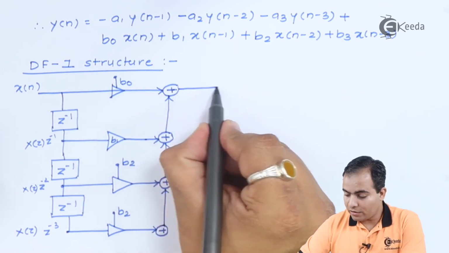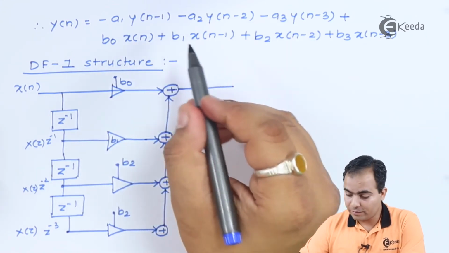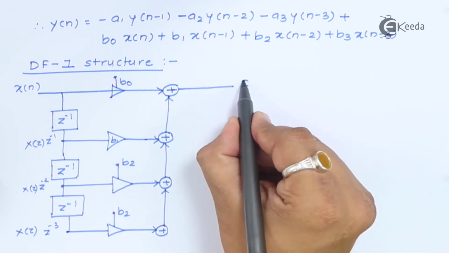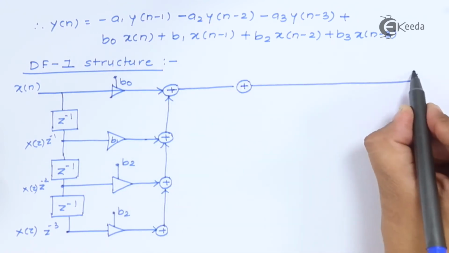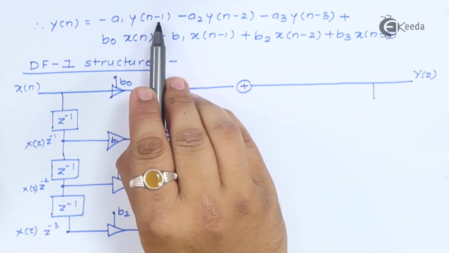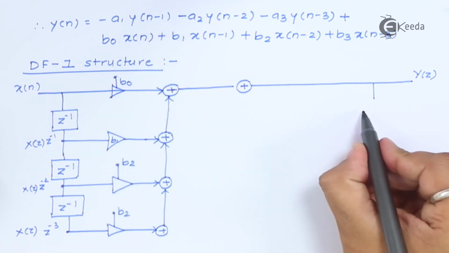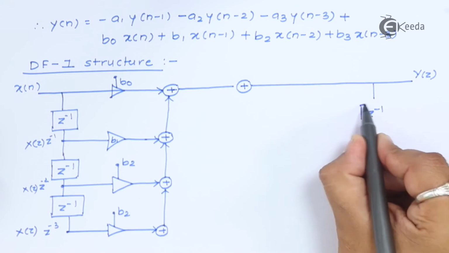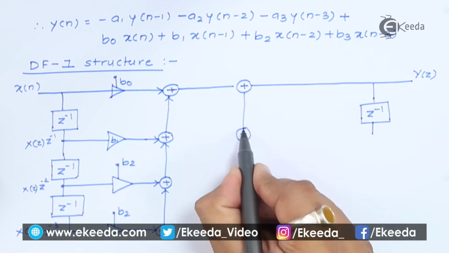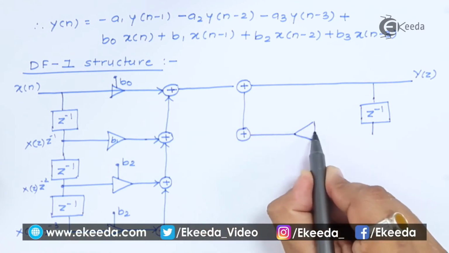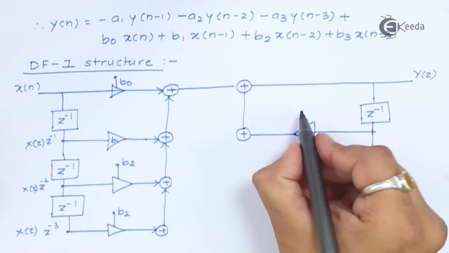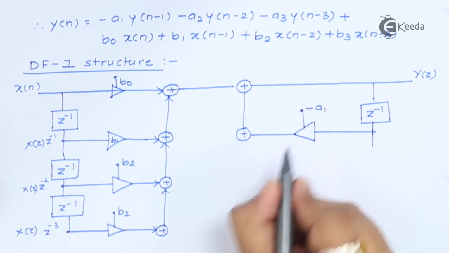Now similarly we'll plot the graph for the output response, but the important part to mention is that all the a values have a negative sign. First of all I'll plot n-1. Here the first delay is added, so we will add one Z inverse block over here. And here I'm going to multiply the -a1 value with this buffer.